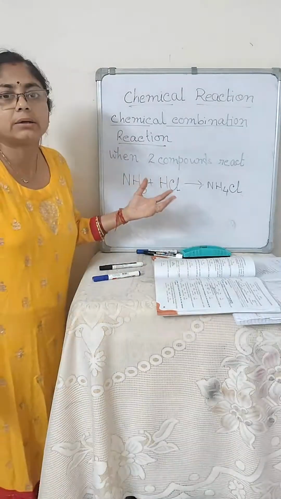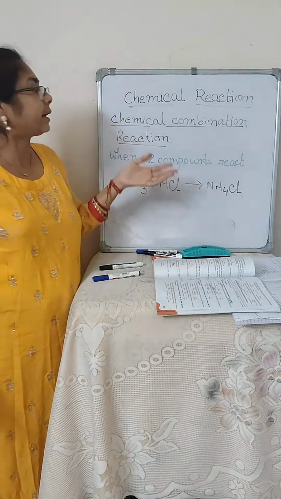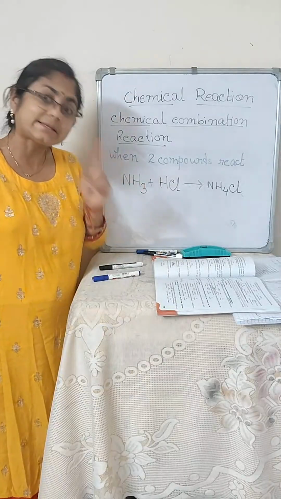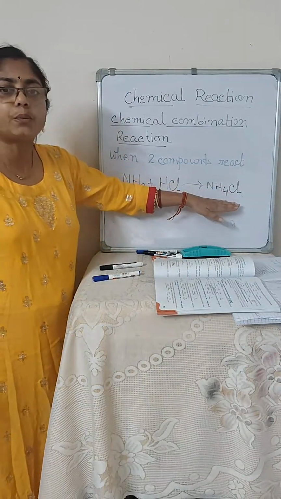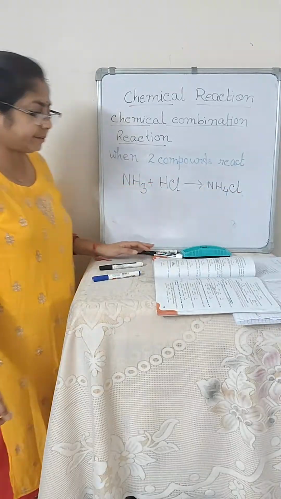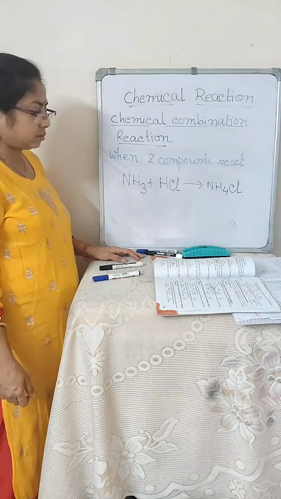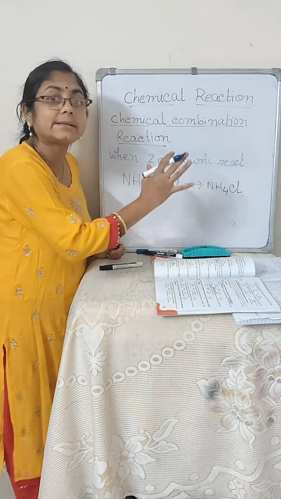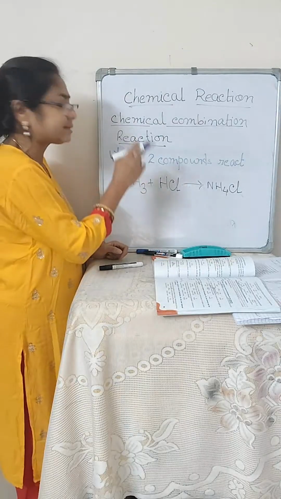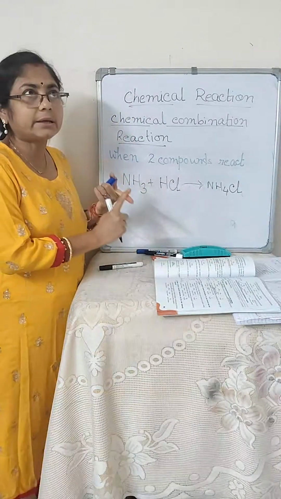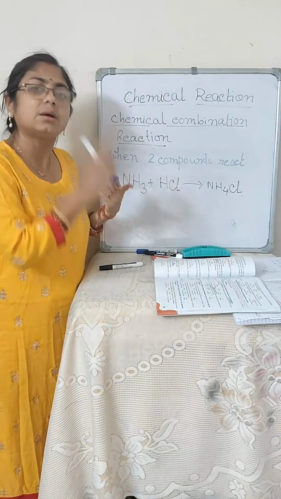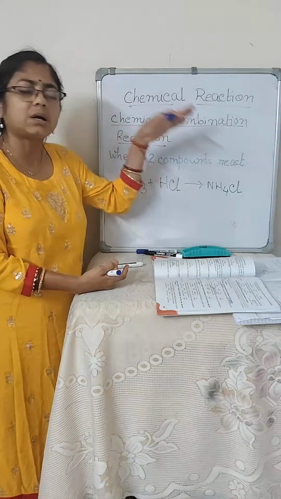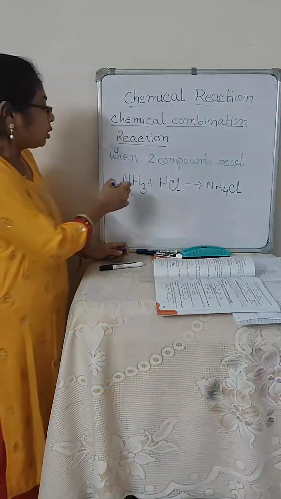Ammonium chloride is a new product. What is our third point? In the chemical reaction, a new product is created. Here it is the new product, ammonium chloride. Now I tell, what is the characteristic of this equation? This is exothermic, means heat absorbed or released? Yes, it is exothermic. All chemical combinations are exothermic. Next one. Look, one more thing.